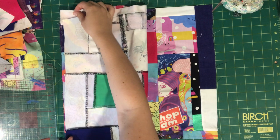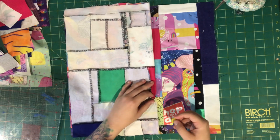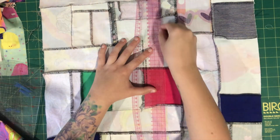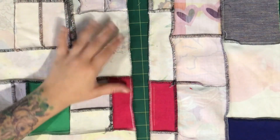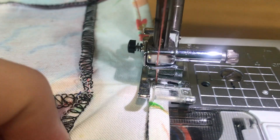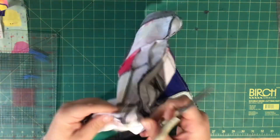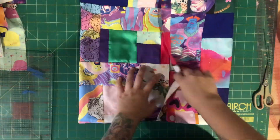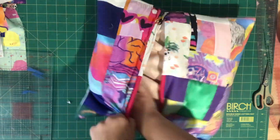Next I fold the back piece in half, mark it at the center, and add a couple of centimeters to one side so that one rectangle is slightly bigger than the other. Take your two back pieces to the overlocker, overlock the seam, fold over twice, and sew down the side. Lay your front piece down, put the two back rectangles right sides together, pin, and sew around all four edges, then flip the cushion right way out. For closures you could add buttons, velcro, or press studs, but I'm leaving it as is. Here is my three-dollar Kmart cushion — I use it as an insert — pop it in the cushion cover and we're done!